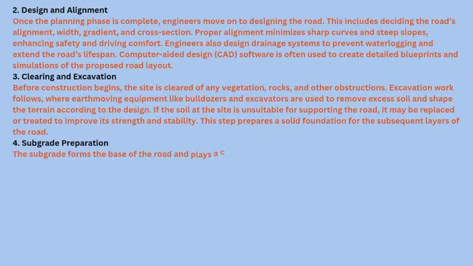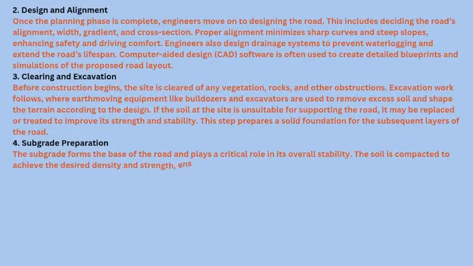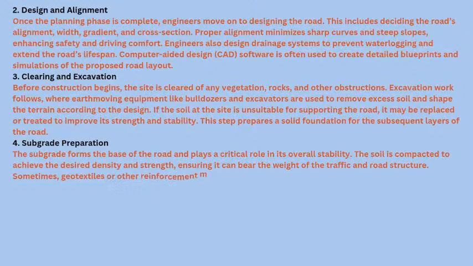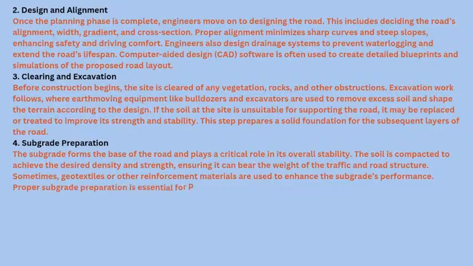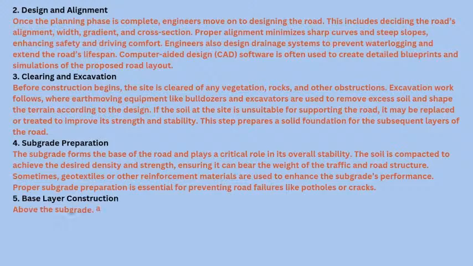4. Subgrade preparation. The subgrade forms the base of the road and plays a critical role in its overall stability. The soil is compacted to achieve the desired density and strength, ensuring it can bear the weight of the traffic and road structure. Sometimes, geotextiles or other reinforcement materials are used to enhance the subgrade's performance. Proper subgrade preparation is essential for preventing road failures like potholes or cracks.